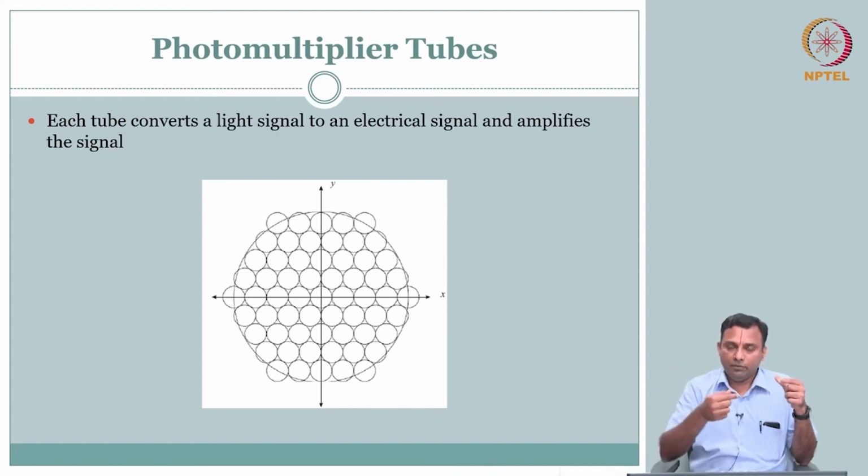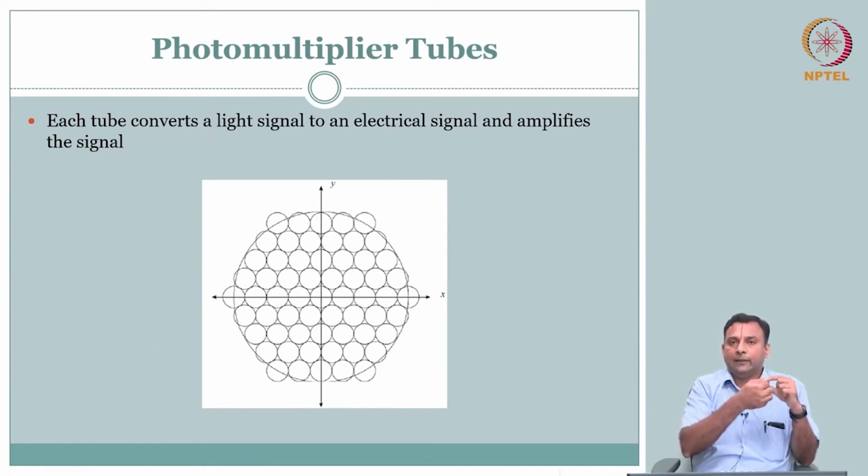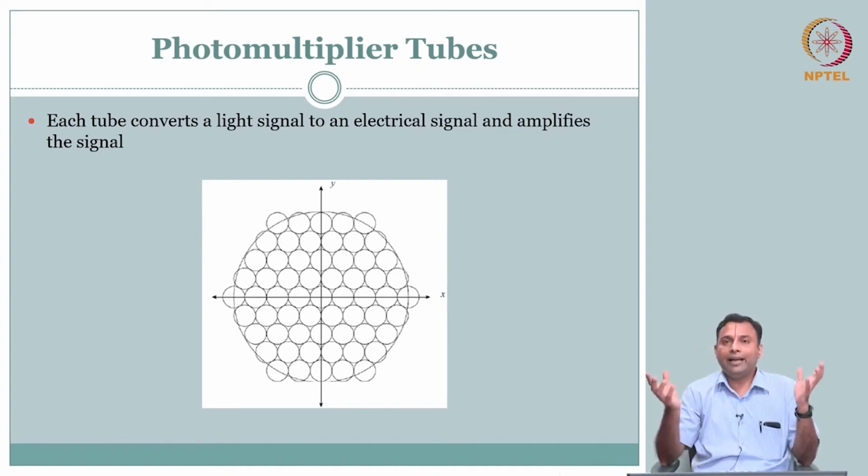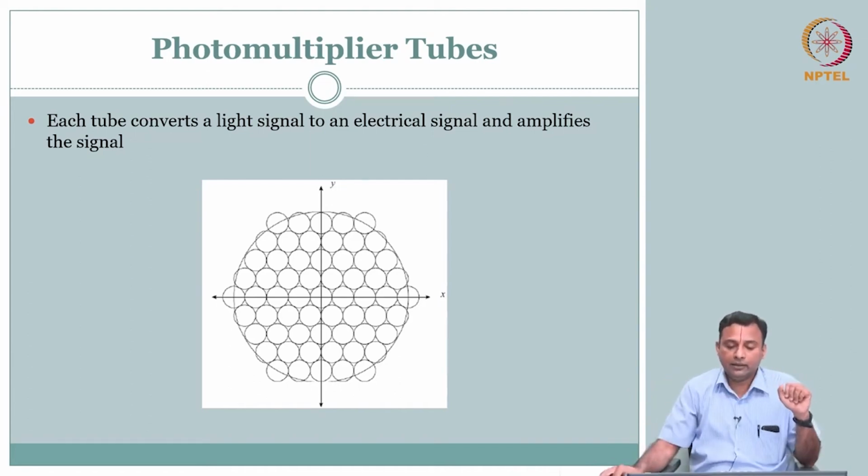So the gamma rays come, first they are collimated, and after that the gamma photon hits the scintillation crystal. Out of the scintillation crystal you get light photons, some number depending on the conversion. But then we need two things worked out. One is, I need to be able to amplify the signal, and the other thing is the position.